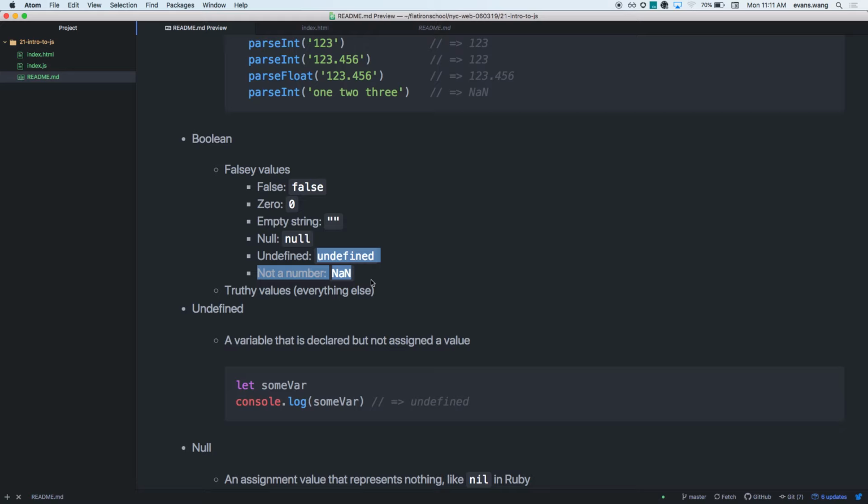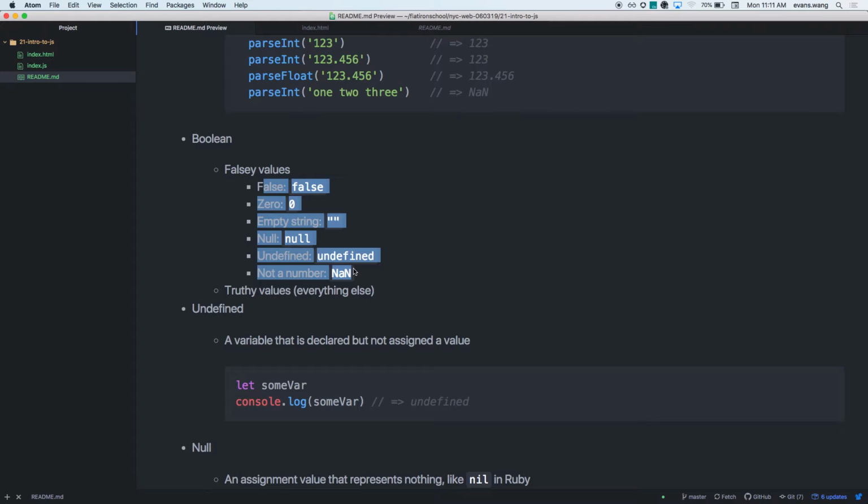Cool? I won't ask you to memorize a lot, but this you will have to just memorize if you're looking for more comprehension. Did you say that null is not false? These are all the falsy values in JavaScript. Yeah, everything here is falsy. If it's not one of these 6, it is considered truthy.